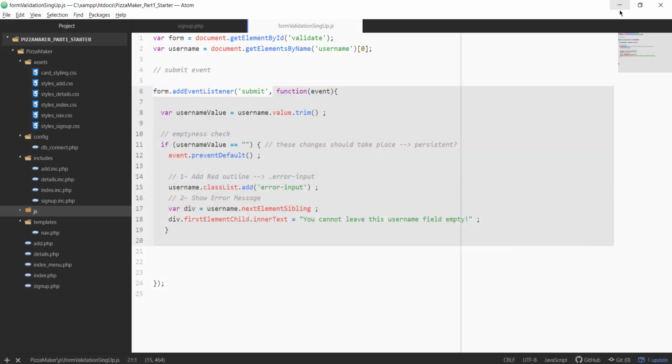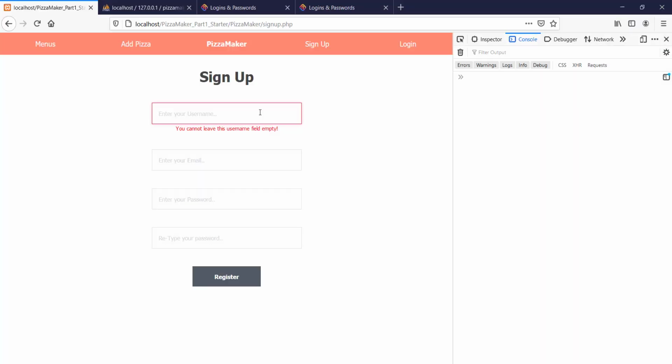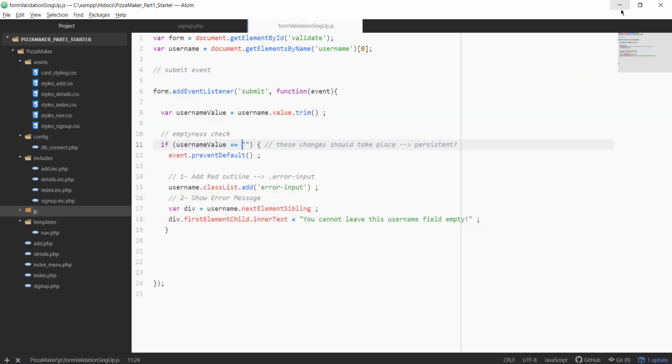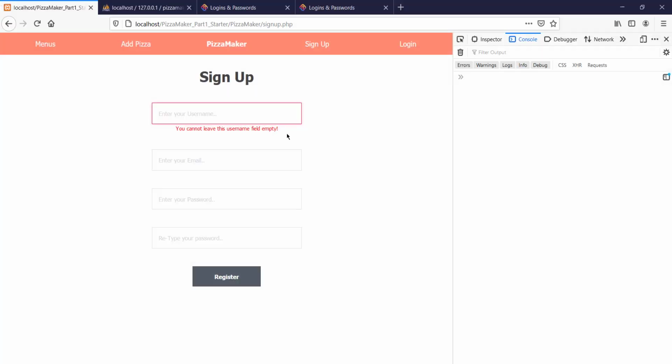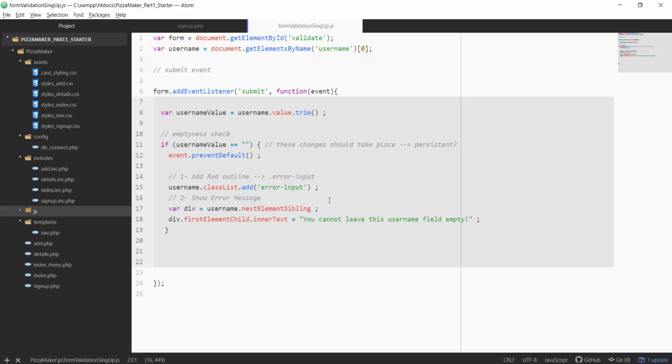Now we need to do this for every field. We need to do this for the username, for the email, for the first password, and the retyped password. Okay, so in order to make stuff a little bit modular, I'm going to place things in functions. I know that this might seem a little bit intimidating, but just stick with me. It's the same thing that we've been doing, but notice that this code is going to be really big, and this add event listener is going to be really huge when we cover the cases for the rest of the input fields. So I just want to make things as modular as possible and put things inside functions, right?